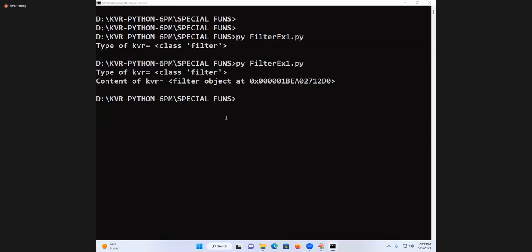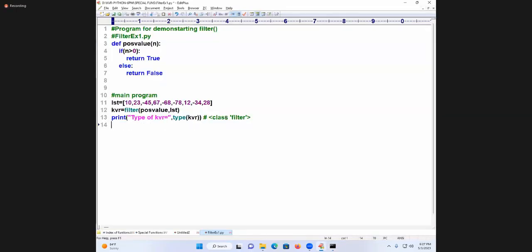What I will do is convert that filter object into list type. Yesterday, the generator object was converted into tuple type. Today I'll convert the filter object into list type, or tuple type, or set type.